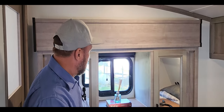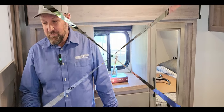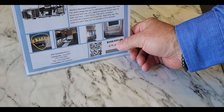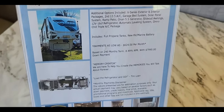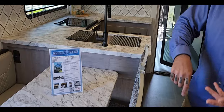We just got this unit in and I've got it priced right. Everyone wants to know what this thing is going to cost — full retail is $122,937, but we have it on sale right now for $79,000. Come on, it's that time of year! We're the dealer with no hidden fees — no freight, destination, or cleanup charges. We're a hometown dealer for hometown people. We teach you and have technicians show you how to use everything, plus you get mine and Larry's personal cell phone numbers. Check our reviews and you'll see why people buy from us.